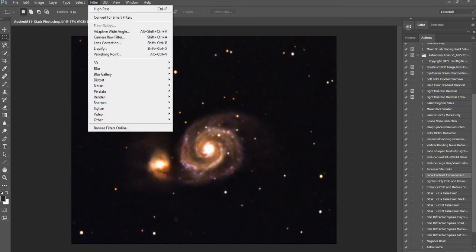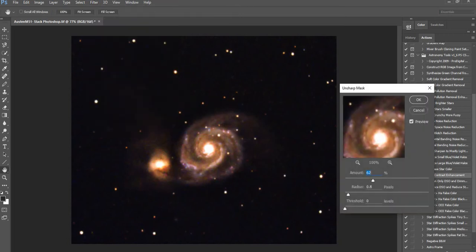So here I can do filter. I can do sharpen. And there are different ones you can use depending on what it is that made the blur. You might have motion blur. You might have shake reduction. You might have just edges that are a problem. Edges are not our problem, so I'm going to try unsharp mask. And you can change. I always like to leave the radius pretty small, like 1 pixel or maybe even a little less than 1 pixel. Always I put the threshold down at 0.